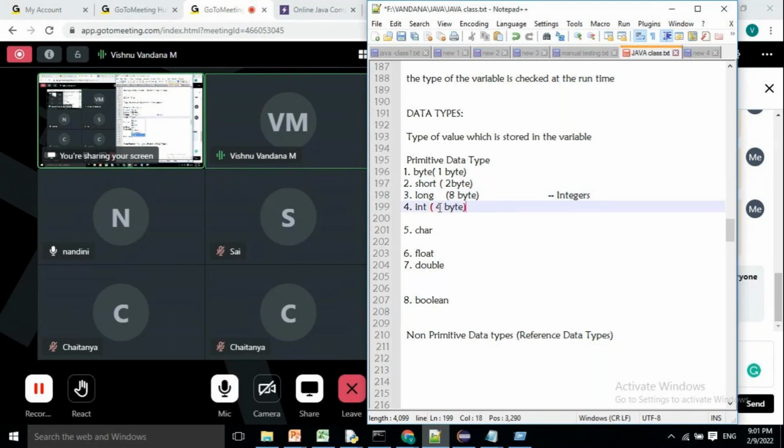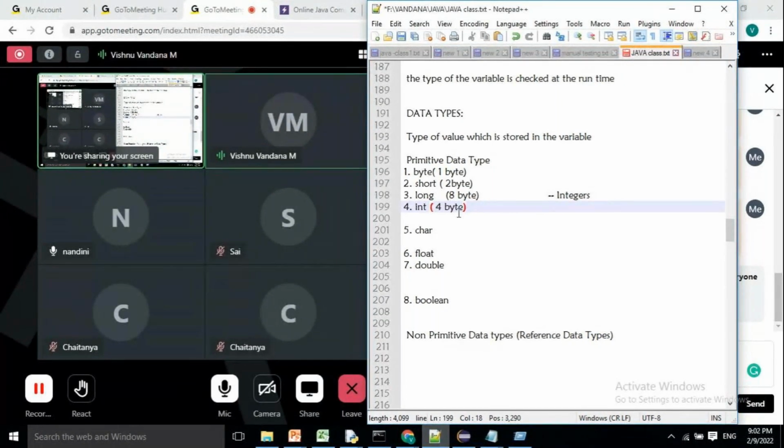Depending upon the number, if I don't want to misuse the memory of the computer. See, we all know that we have to make sure that the computer has a good amount of memory to run the application. If all the memory is used, what happens? The application will run fast or slow? Slow. We have to make sure that memory is properly optimized. Then only the program will run properly.